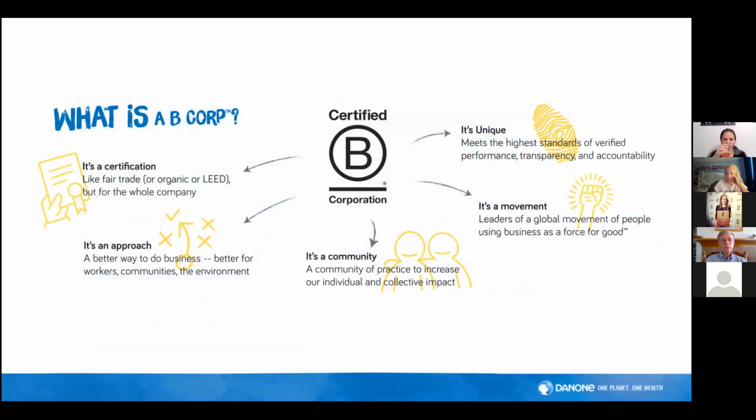And that's where this slide really comes in. It's one of my favorites. When we were all in the office before, I used to love when I would see this printed, even though it's not sustainable, of course, but when it was printed on folks' desks, right? Because it speaks more to how it's not just a certification. And the two pieces are highlighted here, but it's a movement and it's a community.